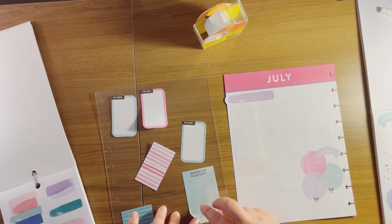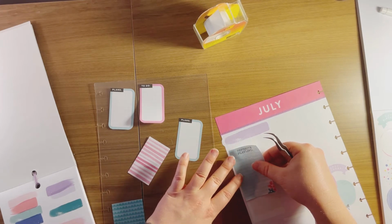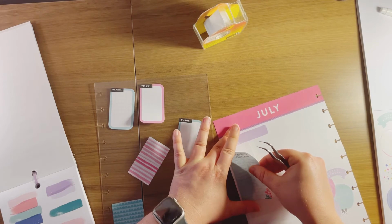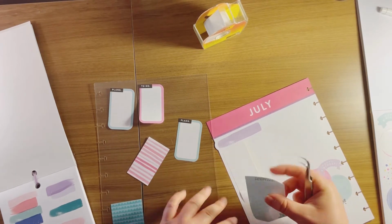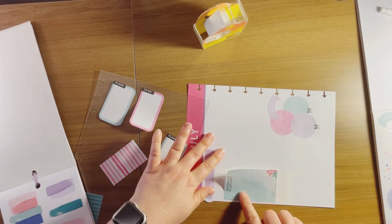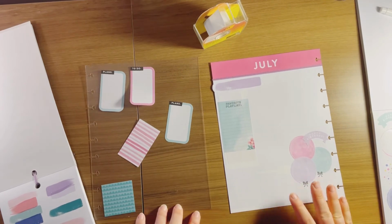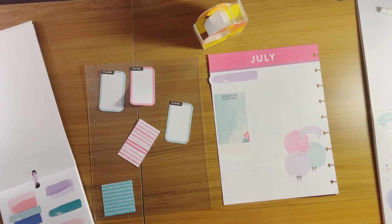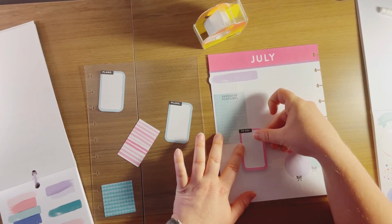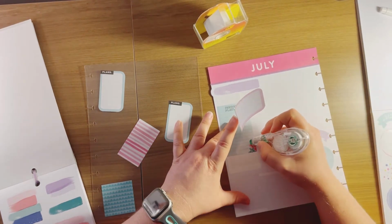I'm gonna cover this section up with favorite playlist. And obviously this needs to be covered up, so I'm gonna use pink. I don't want it to show through.